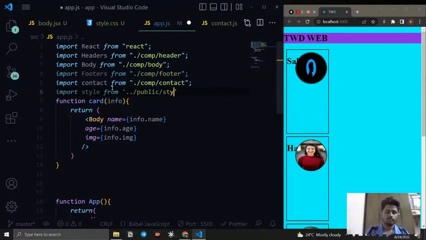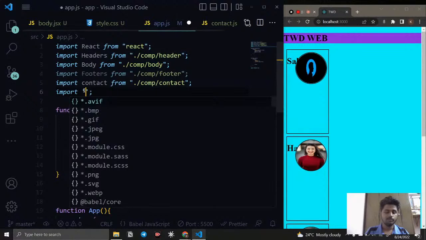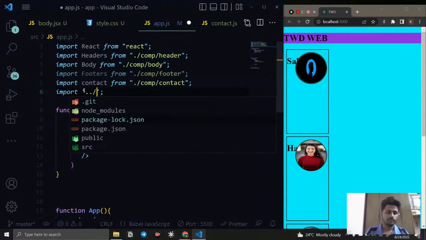Okay, style like this, and you can import it directly like this.